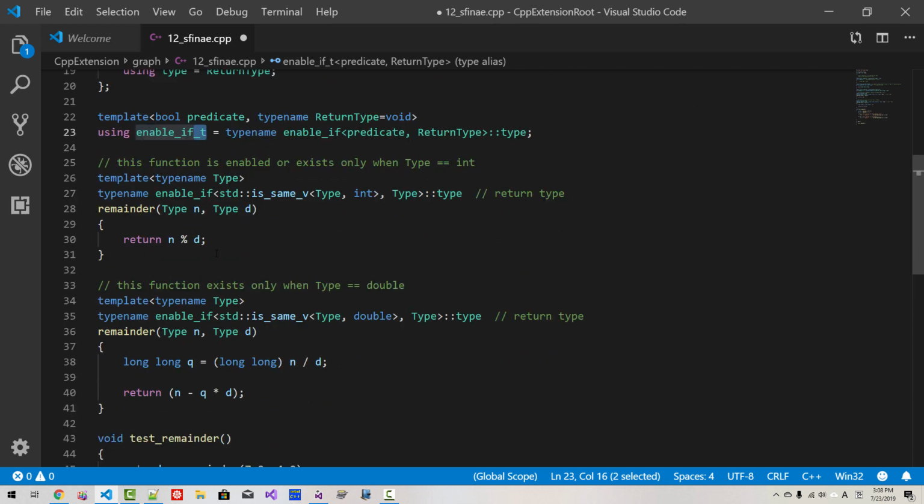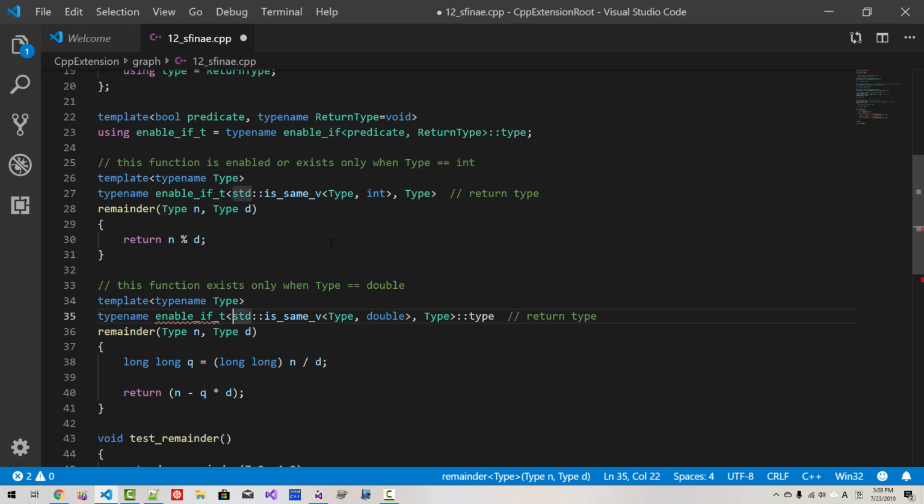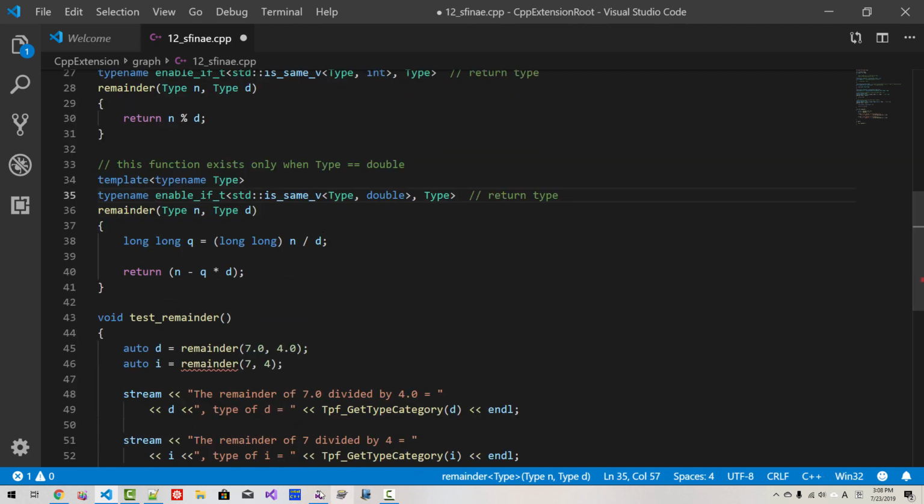With this, we can modify like this. Now we can try it.